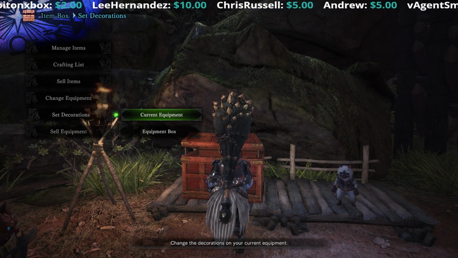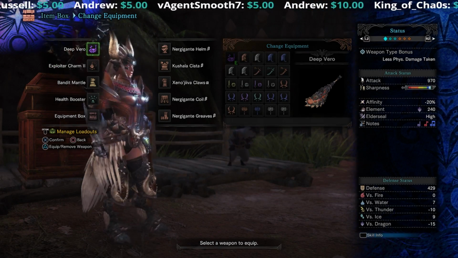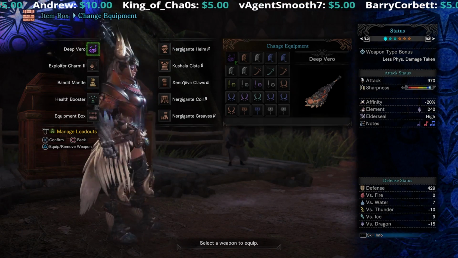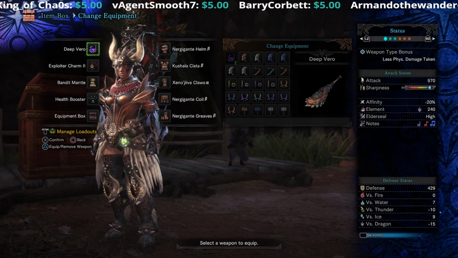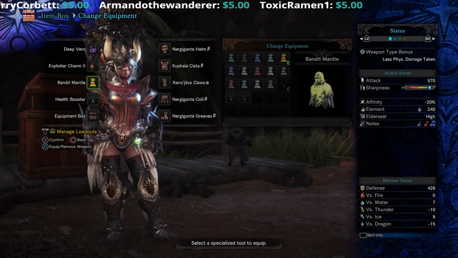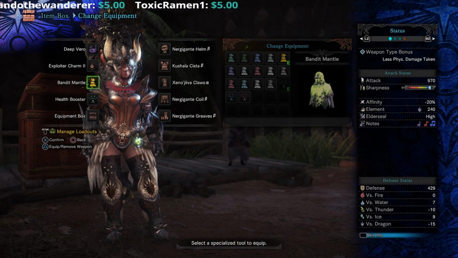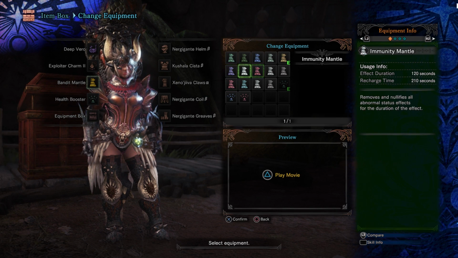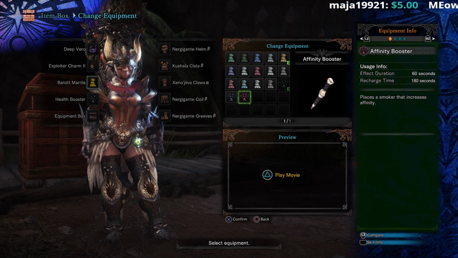So, pretty darn good set. All in all, we're running just without any buffs. 970 attack, white level of sharpness, negative 20 affinity, 240 dragon element, and high elder seal. So pretty good. You could use whatever mantle you want.